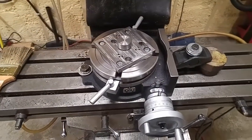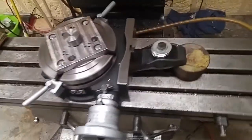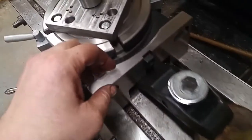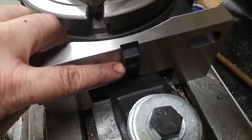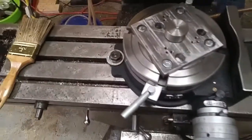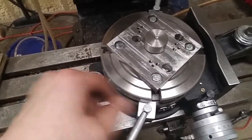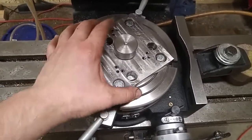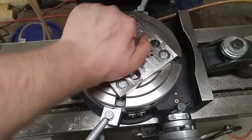Real quick, I'll give you a quick view of that. I've got the rotary table up on the mill here, set up and locked down. This rotary table has keys that screw onto the bases, and the keys lock down into the slots of the table. It's real sweet. You sit it down in there, the keys fall in your slots, and you put your T-nuts or clamps or whatever on there and lock your rotary table in place. I've got my adapter plate fastened down to the rotary table. It's lined up on dead center with my alignment shaft here.